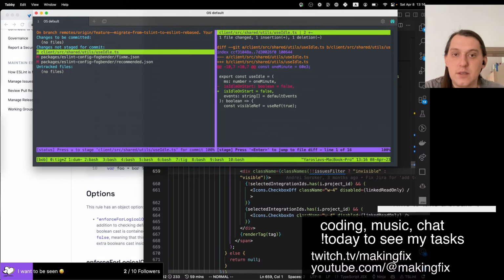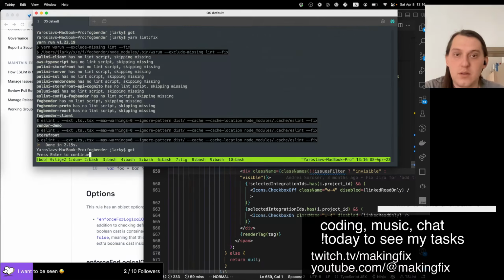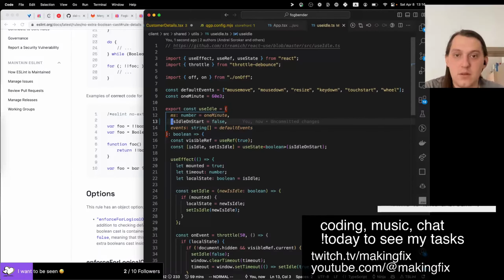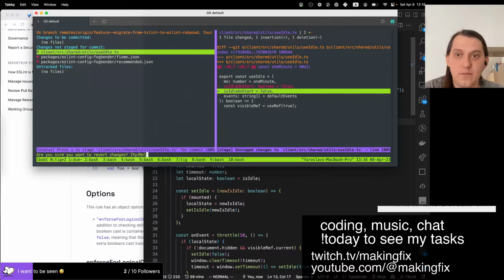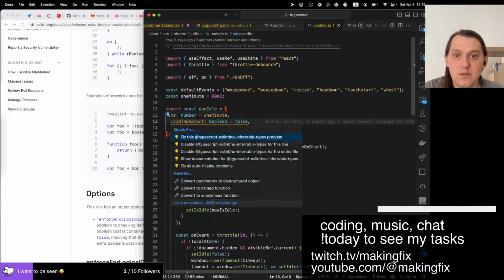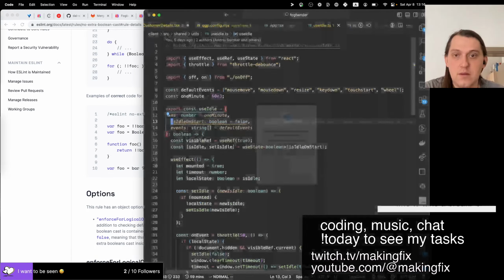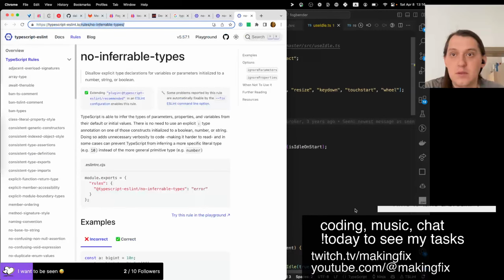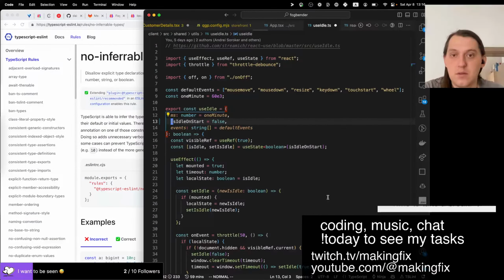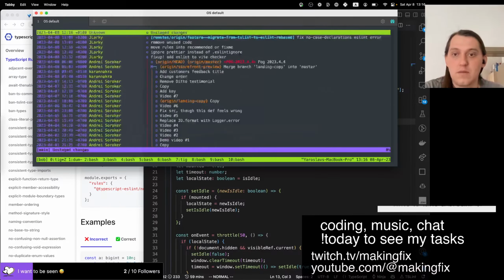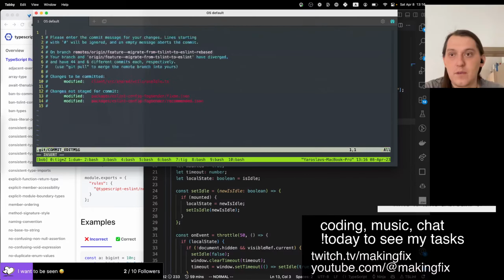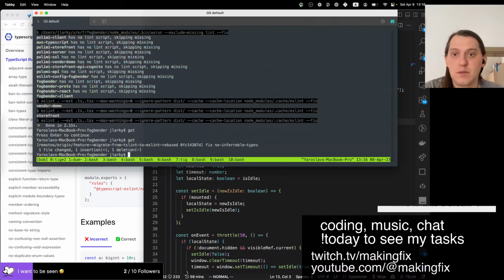Okay. Let's call it... okay, so the rule is text types. Okay.